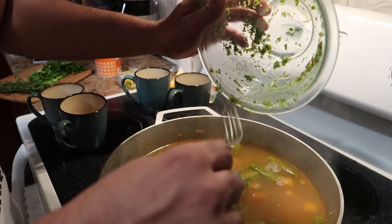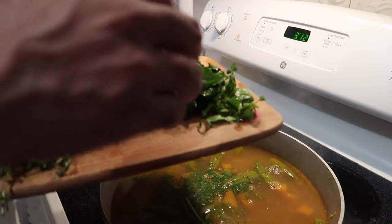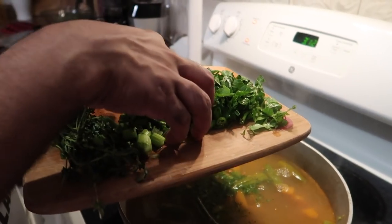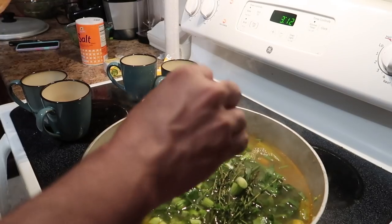Get all of that in there. Then we have some celery leaf right here. We have some green onions and some thyme that we're gonna add to the pot also. Add all of that in here.